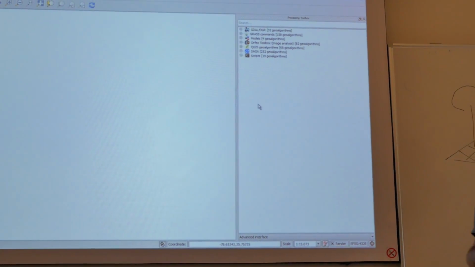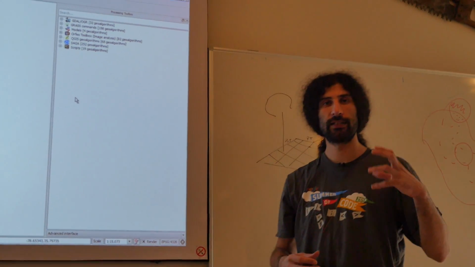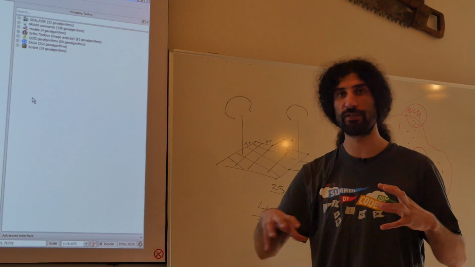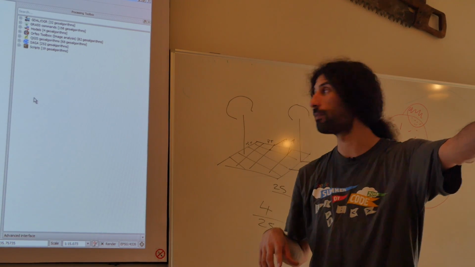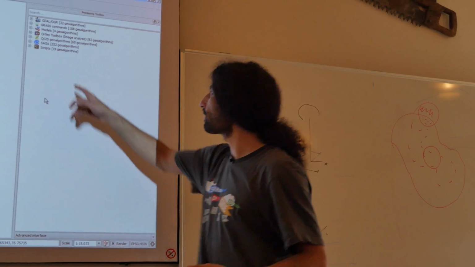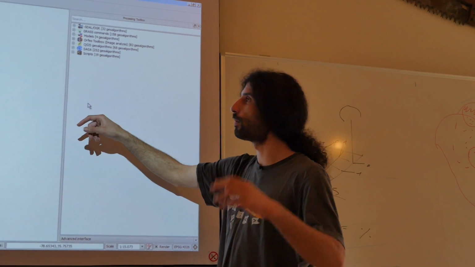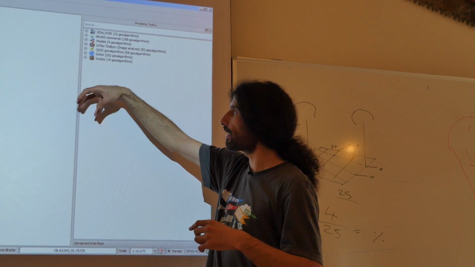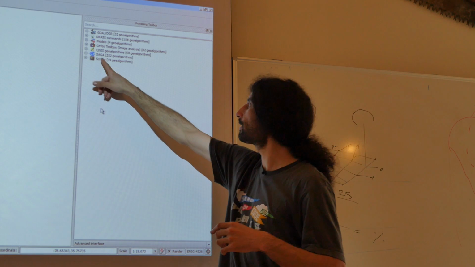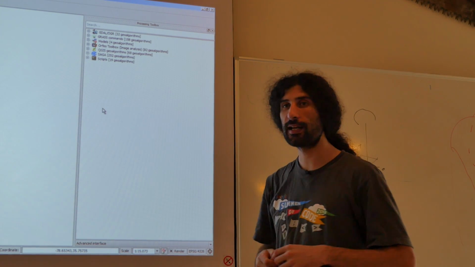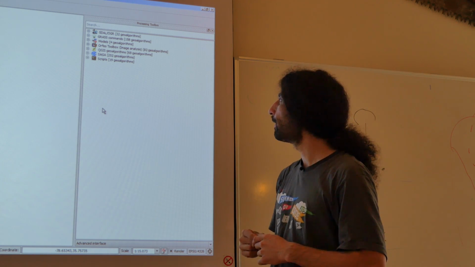While if I use the advanced interface, I have all these providers. Remember what I told you, that processing is a consumer of geo-algorithms, so it uses different algorithms from different places. One of them is LAStools, right? I told you. Some of the others are GDAL, GRASS, or Orfeo Toolbox, which is software for image analysis. QGIS, those are algorithms that are actually implemented in QGIS. SAGA, which is a German software that we are going to use a lot, especially for raster analysis, most of the things.